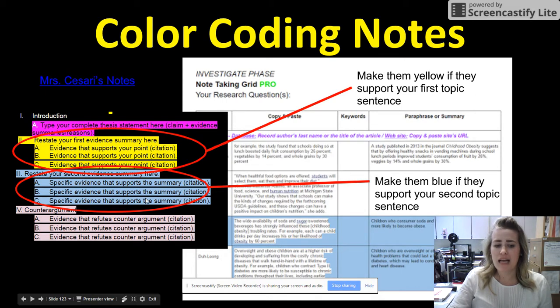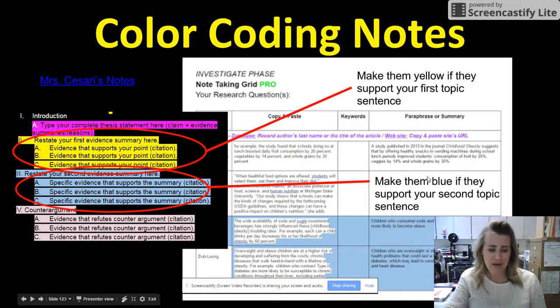If it's something that applies to your second topic sentence, you're going to color the whole row blue. So you're going to go through all your notes, and if it applies to this one, you're going to do it yellow, and if it applies to this one, you're going to do it blue. Some notes you may find don't fit with either topic sentence. That's fine. Leave those white. Okay? Every row in your grid is not going to be yellow or blue. It may just stay white.